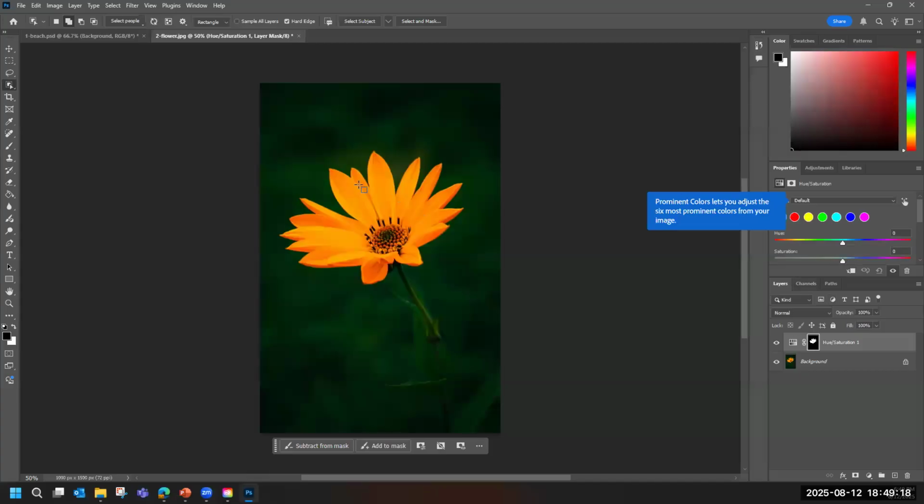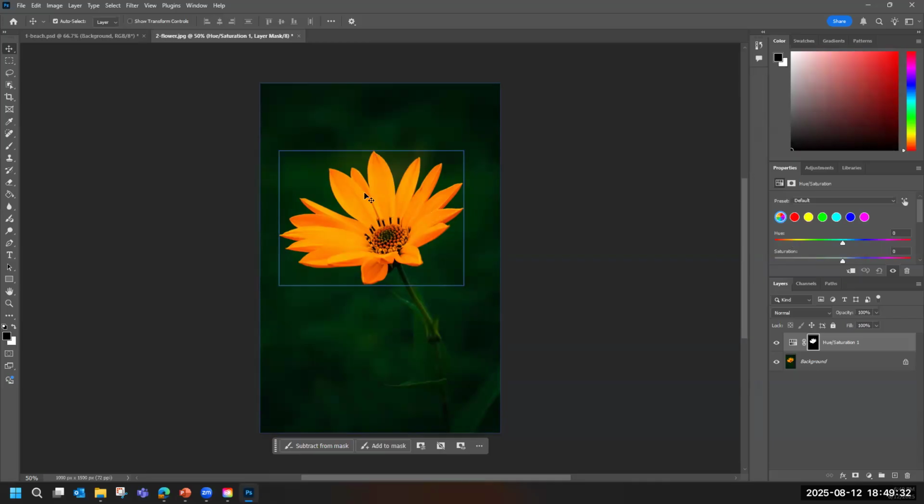However, because we had just that area selected, this time when we move the sliders around in the properties bar, we are going to see that the changes only apply to what was selected. They are only going to apply to the flower petals as opposed to the entire image.